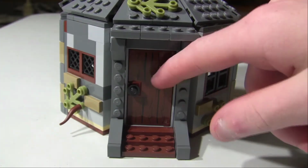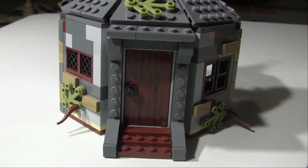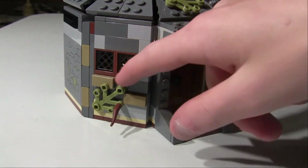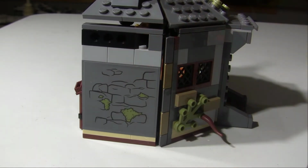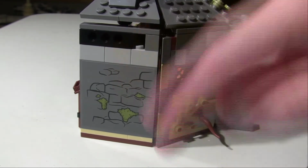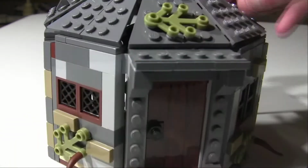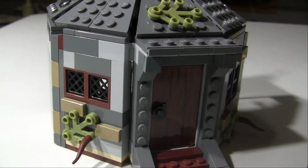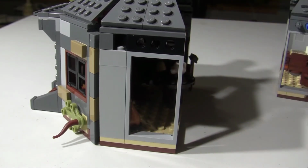They use the same sticker on the door, which I think is cool. And then, as you can see, we've got a sticker there to create more detail. I think what you can actually do is connect this to the other 2018 Hogwarts sets. Now I would demonstrate this, but I don't have any left. They all went to other places. But here we have two smaller windows and then one large window, and here we've got the area that would lead into this guy.